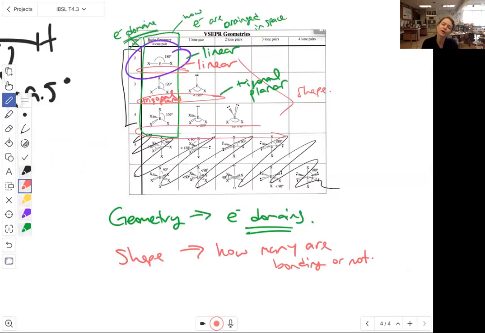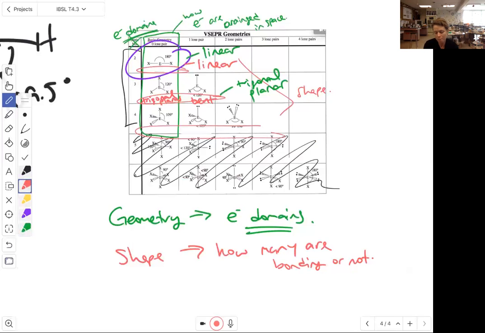However, if you turn one of those electron domains into a lone pair, right? So that's saying we started with the three groups. We're going to take away one of them and replace it with a lone pair, right? Remember I was saying use the big balloons for your lone pairs. And notice it smushes those a little closer together because these guys are more repulsive. The lone pairs push harder is the way you want to think about it. Okay, so you're going to end up with an angle that is now different and a shape that is now different. And so for the single lone pair and 3 electron domains, that's where you get a bent or angular shape.